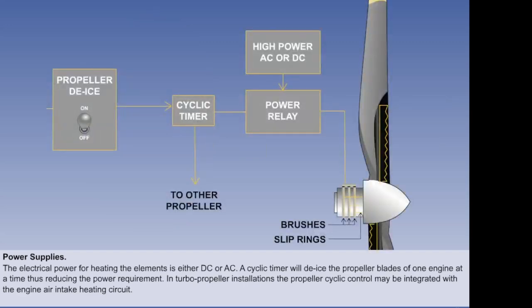The power required for heating is conveyed to the elements via cables, slip rings, and by brushes, contained within a brush block housing. Slip rings and brushes are components used to transfer electrical power from a stationary part to a rotating one. They are fully explained in the Electric System series of lessons.